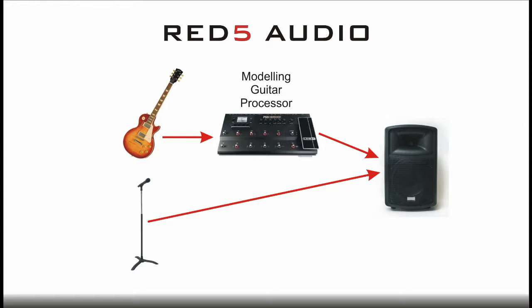Now, you might think, why could a regular flat response speaker recreate the sounds that you would get from a very specifically tuned guitar amp? All our favourite guitar amps, all the well-known brands, some of you will prefer a tube type amplifier setup. Well, through technology, we have been able to recreate all these things through the use of guitar amp and cabinet modelling. Electronically we can produce the sounds of these classic amps and cabinet combinations and simply send that digital output to a regular PA speaker that will recreate faithfully the digital image that's been created in the modelling effects unit. So that's what we're going to do today.